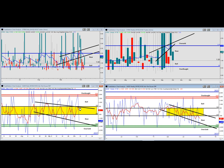And what we are looking for is a break of 500, which we'll probably get over the next week or two here. And on the weekly, we're looking probably for a neutral or an even number on the ADD, a break of the downtrend here for the weekly over the next 2 to 3 weeks. But as you can see, the charts are not promising.